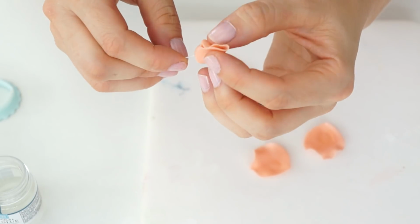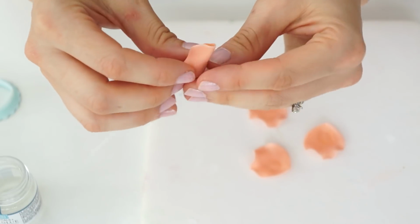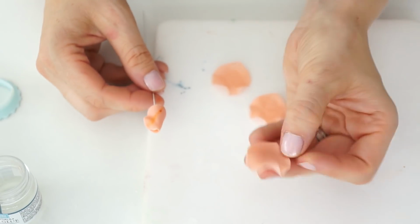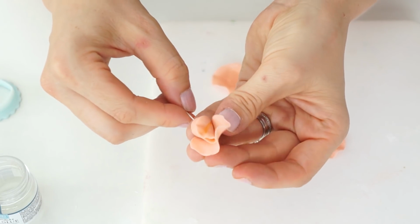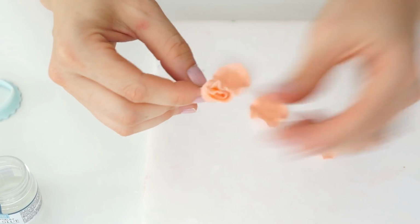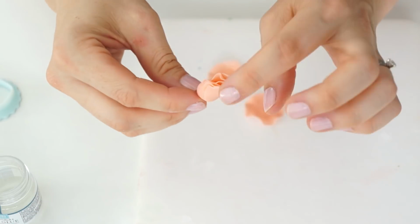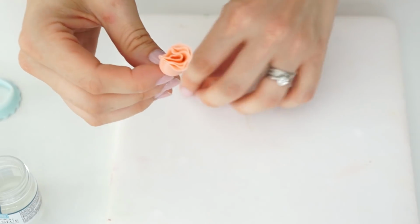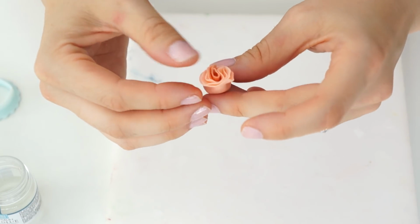So I'm going to take my first bud and just one of my petals, and I'm just going to place the bud onto the petal just so there's about 1/2 centimetre of petal at the top. I'm then going to fold the petal over, slightly push that together, making this little ruffle. I'm then going to take the next one and just place that on top of where we did the previous one, and again just pull that around, and I'm going to continue to do that for all 5 of the petals. So we end up with this really pretty ruffle shape.